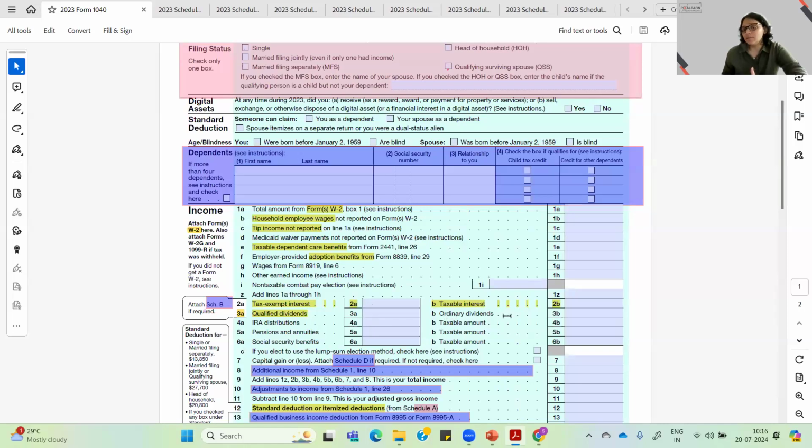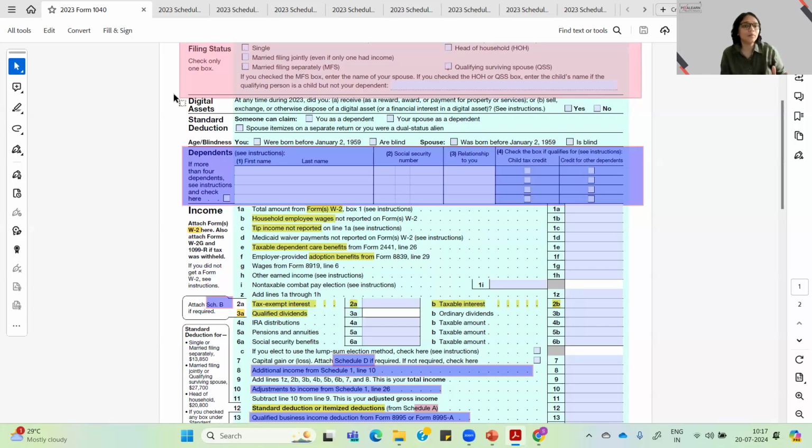And out of dividends, you will have to let the people know how much of it was ordinary dividend on which you will be taxed, and how much of it was qualified dividends, because qualified dividends will be taxed at a lower tax rate. So all the income coming on the face, on Schedule 1, then on Schedule B and Schedule E will all flow and become a part of gross income. Here we also have Schedule D, but we are going to deal with Schedule D separately. Also, you would have farming income in Schedule F, which will all flow and become a part of gross income. So that is one big area.